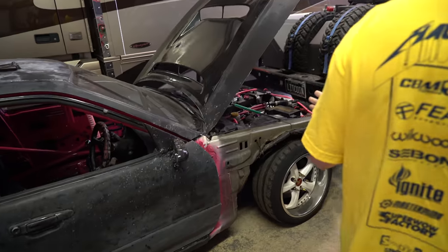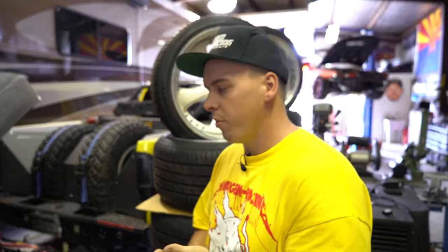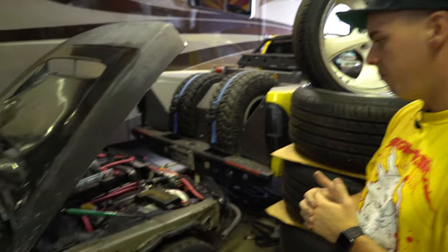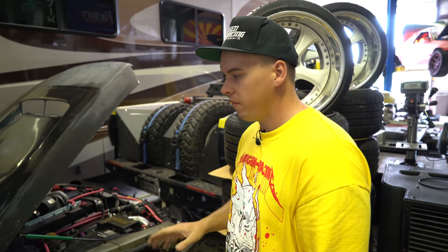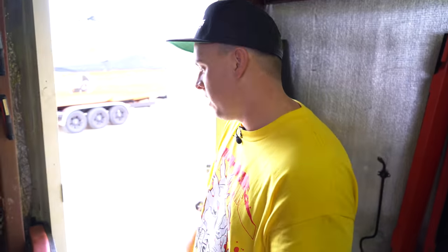And then we got the sedan sitting here. We're kind of putting the sedan to the side right now, trying to get the 34 pro car finished and then get the 32 fixed up as a legitimate practice car and backup car. So unfortunately we're going to set this thing aside, but it'll be dope once we do get to it. So that's like most of the shop. I'll have JMO go into a little more detail on some of the tools and supplies we have.